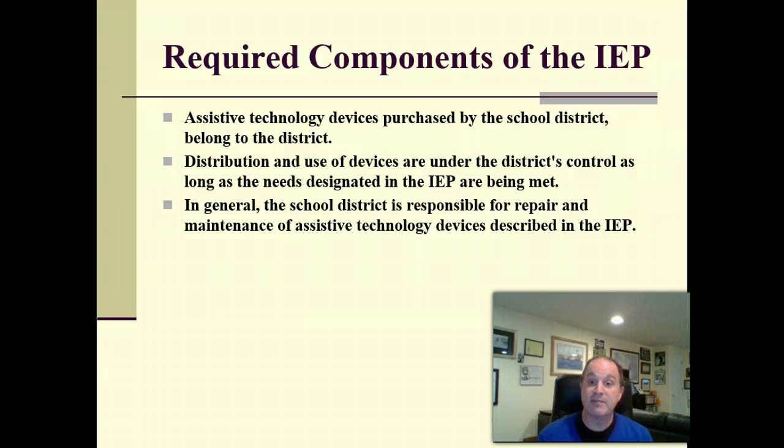Now, interestingly, assistive technology devices are purchased by the school district. They belong to the school district. So any assistive technology devices that are purchased by the school district belong to the district. Distribution and use of devices under the school district's control, as long as the needs designated in the IEP are being met. Again, the distribution and use of devices are under the district's control. It's the responsibility of the district. And this is important because in general, the school district is responsible for the repair and maintenance of assistive technology devices described in the IEP.